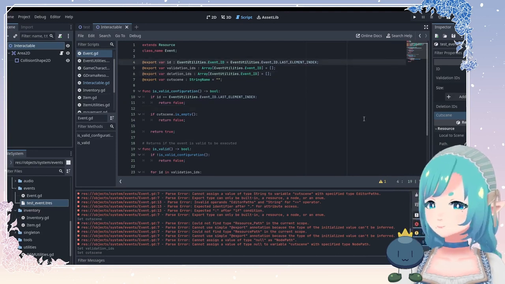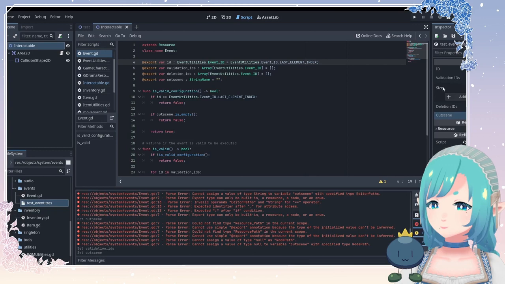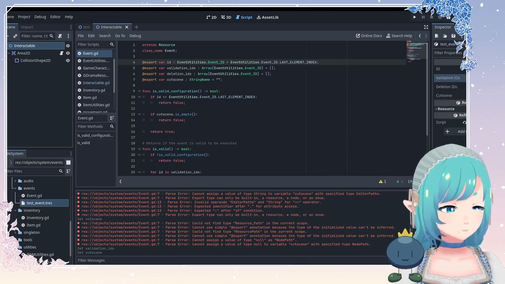Okay, wait. Event validation IDs, deletion IDs, the scene.